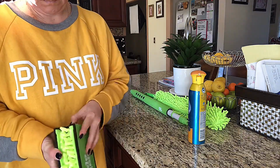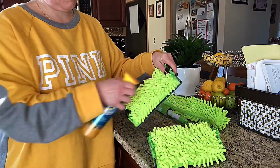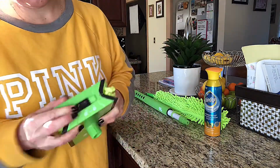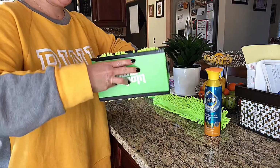and pull it apart. You can spray your solution on it to catch all the dirt, or you can do it dry, and then you just put it back together like this and lock it and twist it on to the end of your pole, and you are ready to go and clean your fans.